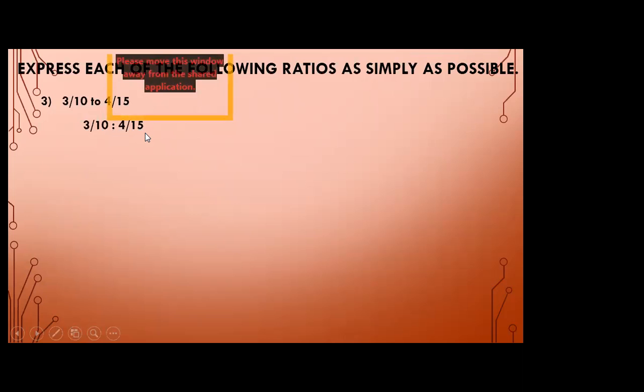If nothing is mentioned in the question, there's no need to write over here that this is length or this is distance. We don't know what is given over here, so we have just written the number. Now students, we can replace this ratio by the sign of division. We know that the ratio is denoted for division.